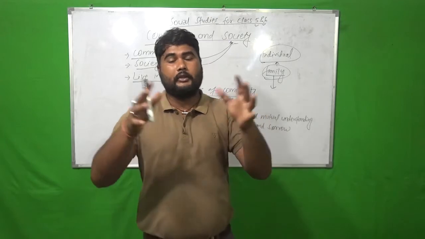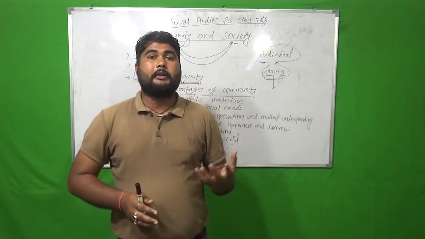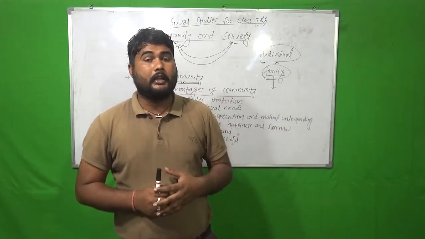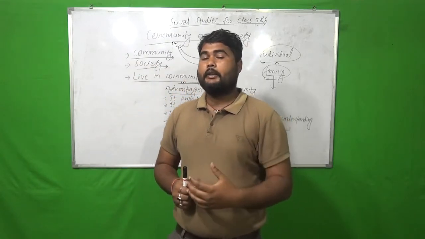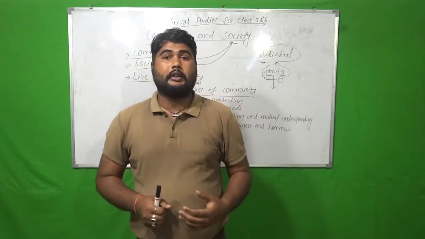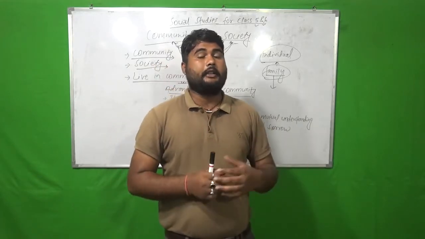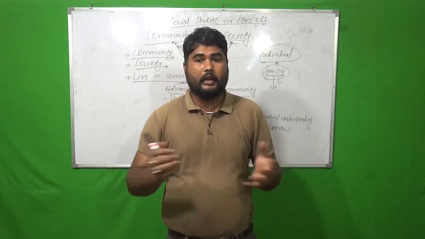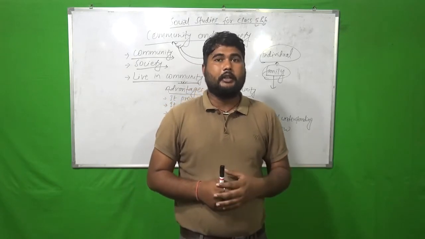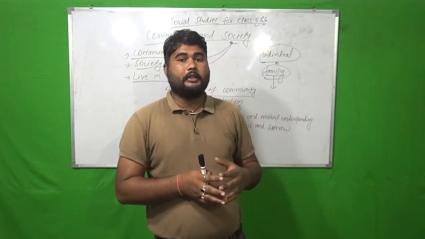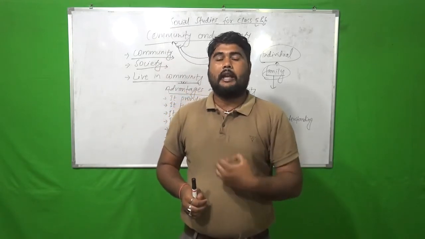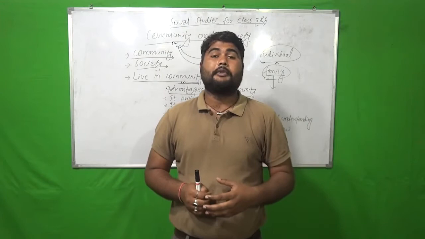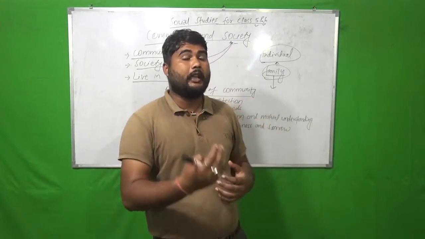Our life is actually shaped by the type of community and society we live in. What type of people we are going to become in the future is decided by the type of society and communities we are residing in. If our community is organized, if it is disciplined, if there are certain rules and regulations and people obey those rules, our habits also become similar: we become punctual, we become caring.